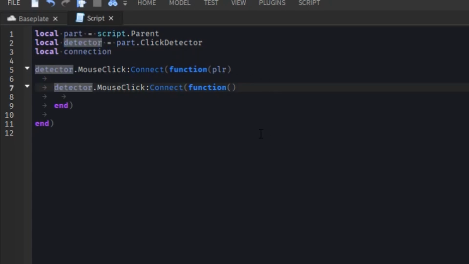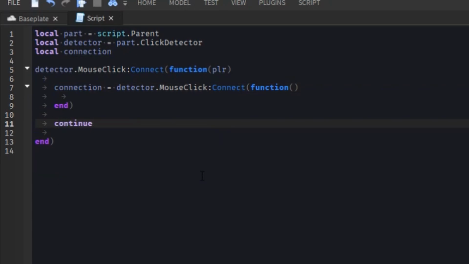So in order for us to store this connection, all we have to do is take a variable and set it equal to, and then we make our reference to the event and connect it, and the connect method will return the connection to our variable. And now what we can do with this connection is we can reference our variable and we can disconnect it, and what that'll do is disconnect our connection from the event.